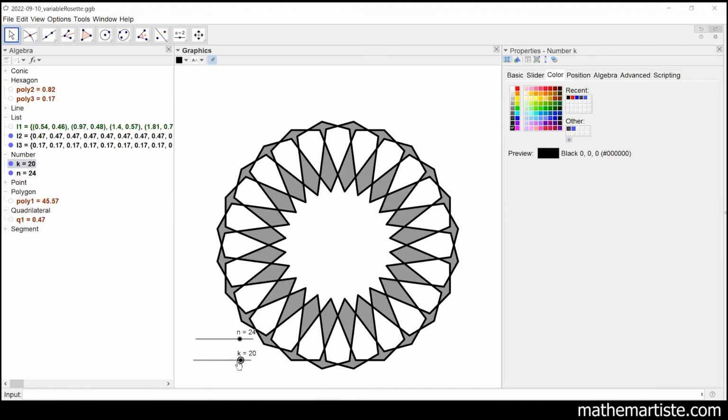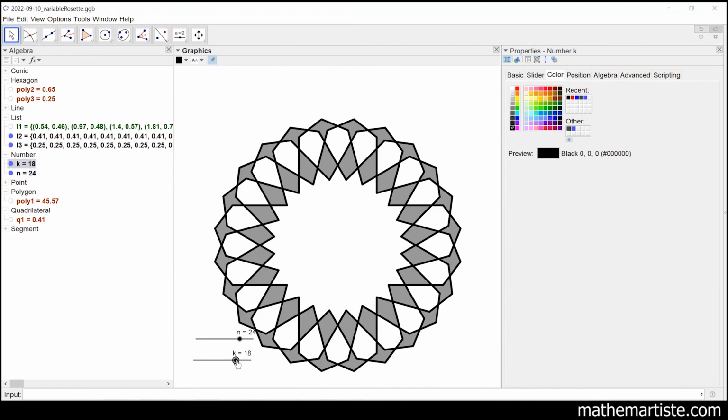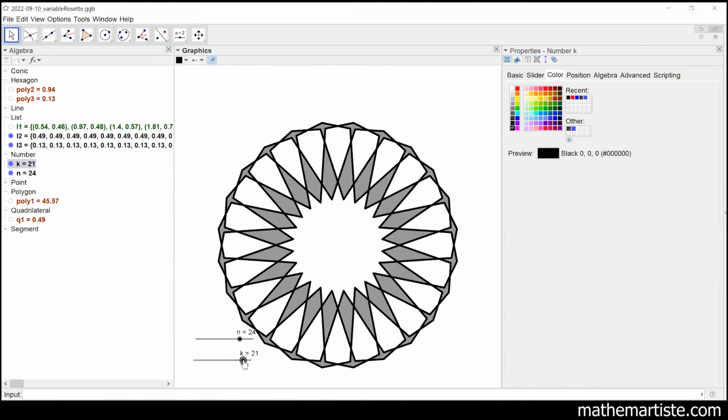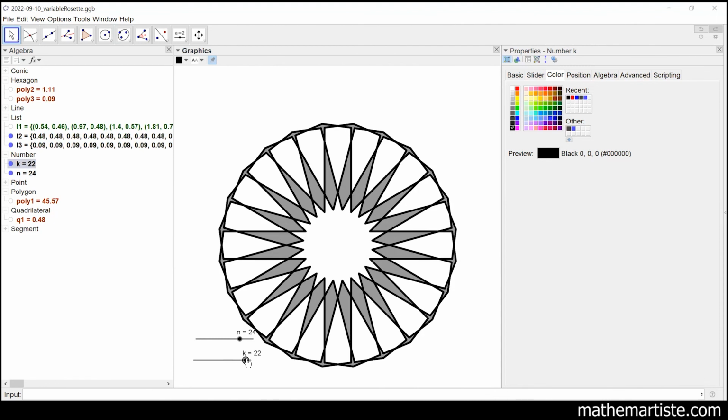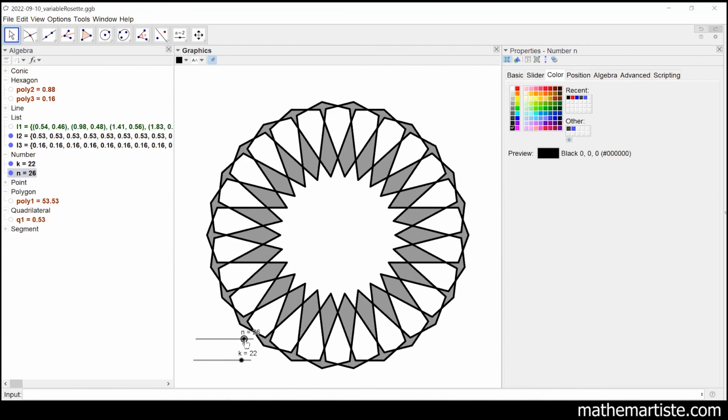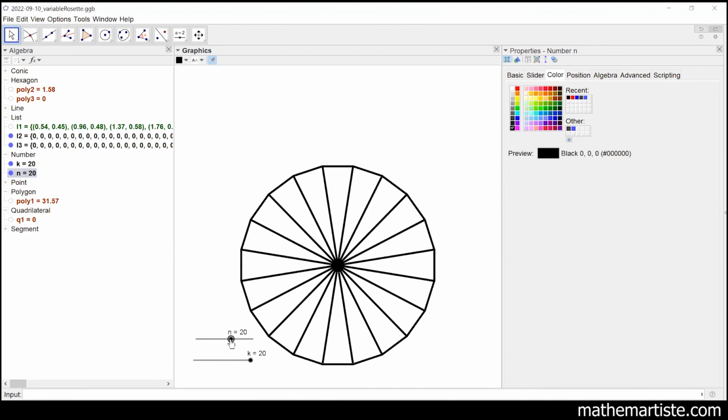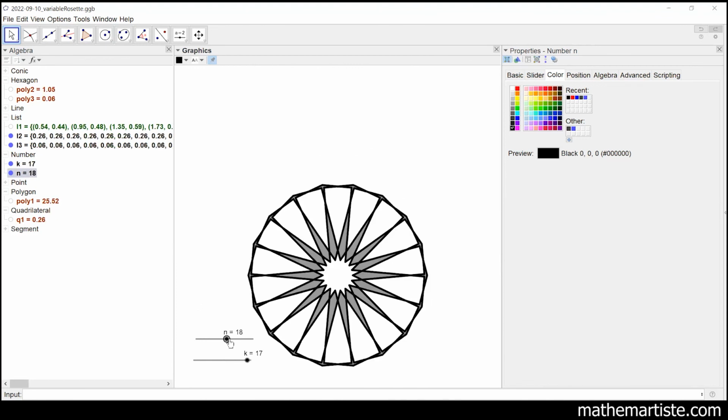But definitely, you see some 24 petaled rosettes out there in the wild. The parallels get a little crazy on those, but you do see things like 24 or even 32 in a lot of Moroccan stuff, especially.